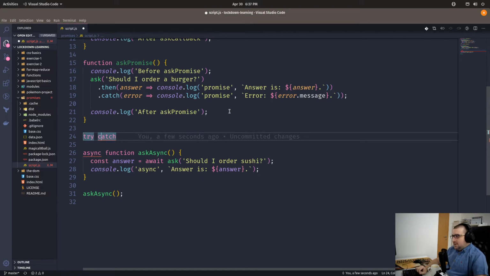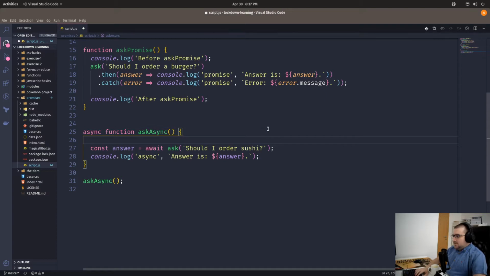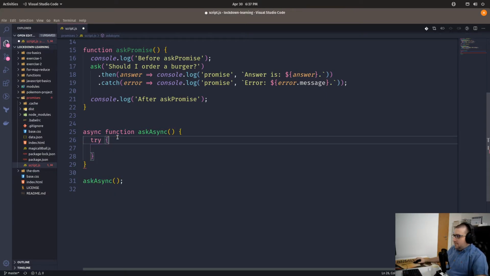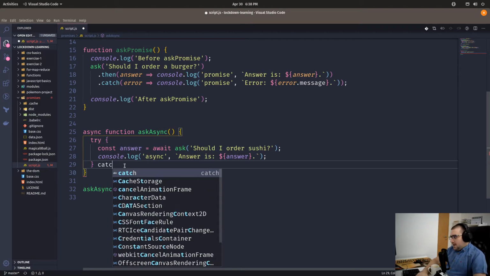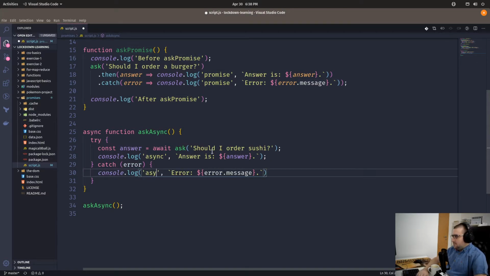It catches any error in a try block, and then it handles the errors in the catch block. So what we can do here is put everything that is questionable inside of the try block, and in the catch block we can copy paste our console log for promises and write just async.